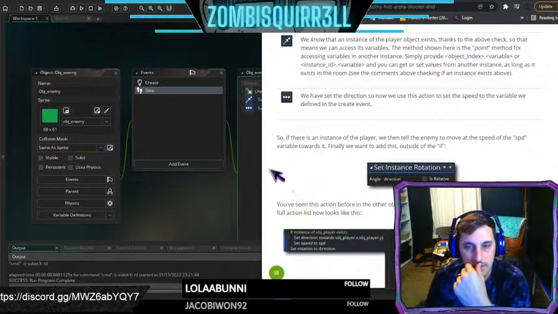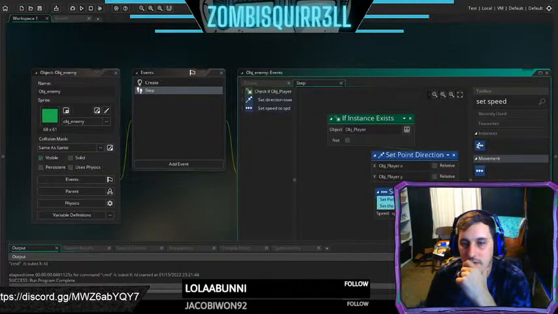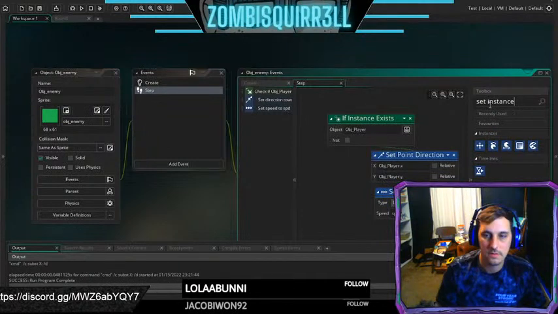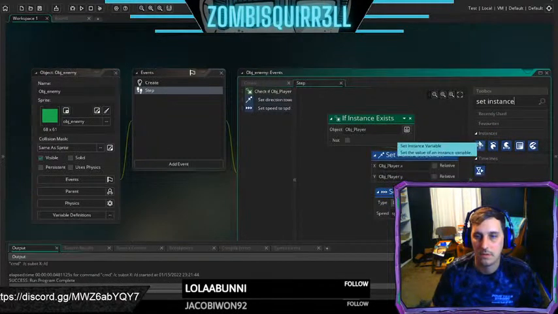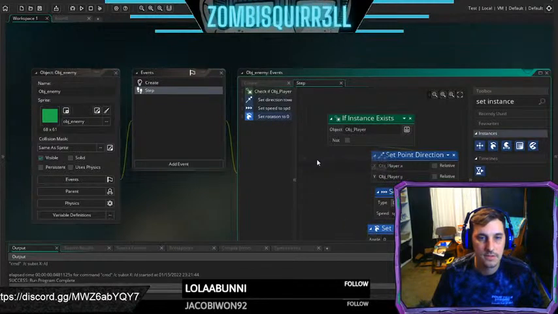Set instance rotation, angle, direction. Rotation. Instance. Be outside of the if.